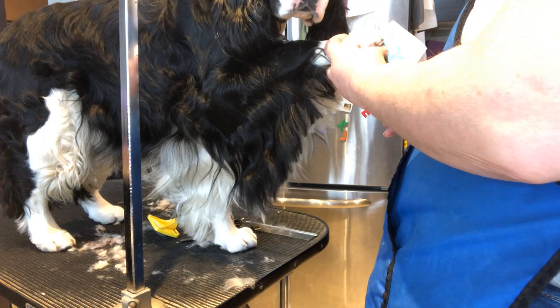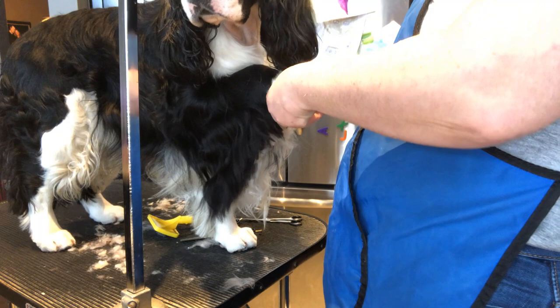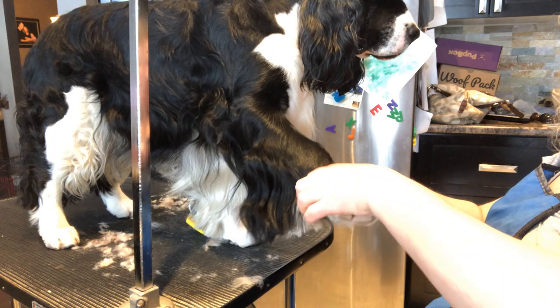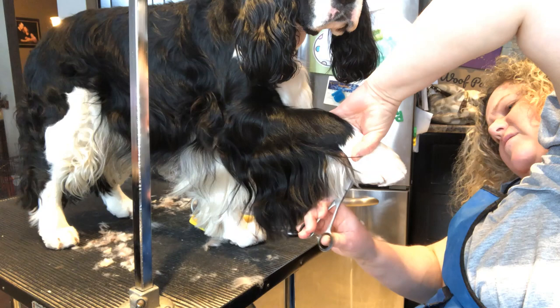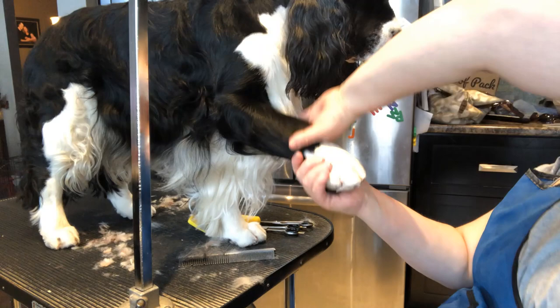Sometimes when you haven't groomed them for a while, you notice that between the toes the fur gets matted — Cole does this a lot in the summer. So I'm just going to brush it through and make sure he doesn't, which he doesn't. But if they do, you can use your thinning scissors, just give a little cut to the knot and gently brush it out. I'm going to sit so I can see Cole better, pull forward his front hair, pull it again from his little heel here, pull the fur down — you can see under there's his fur. I'm going to trim it with the scissors just to the length.